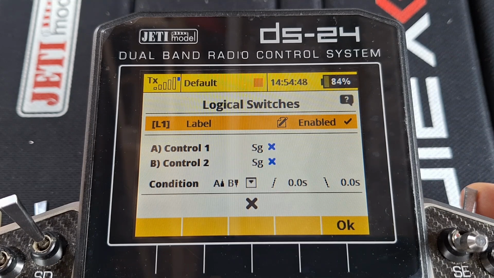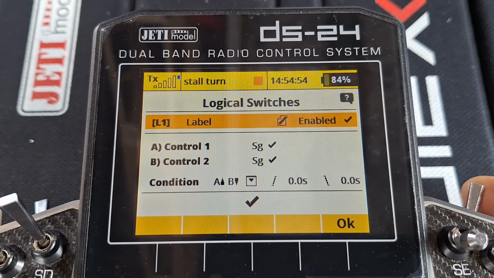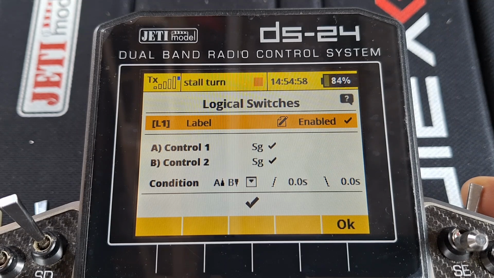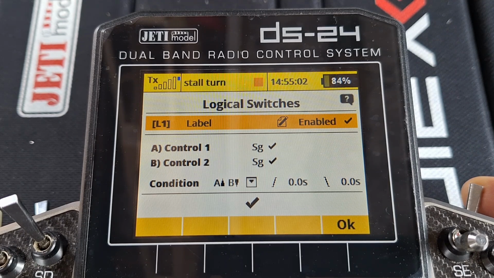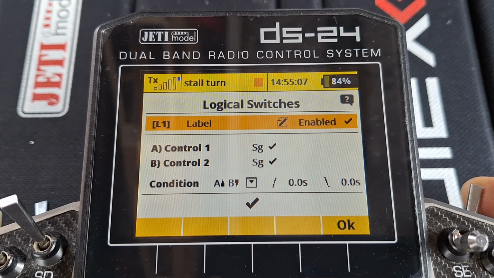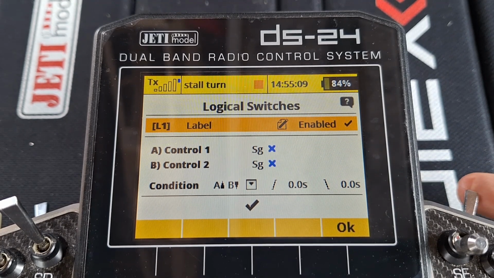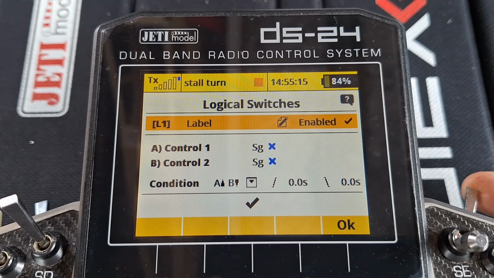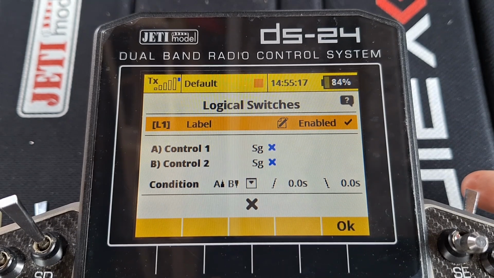Now you might think, well, doesn't that confuse the logic condition, because if both A and B come on at the same time when I pull the switch, won't it switch both on and off? Well, it just changes the state of whichever condition it was in. So the output was off, so now I've pulled the switch, the output goes on and I release it. Next time I pull it, although both A and B come on, since the output was on, only B will happen and it switches off. Okay.